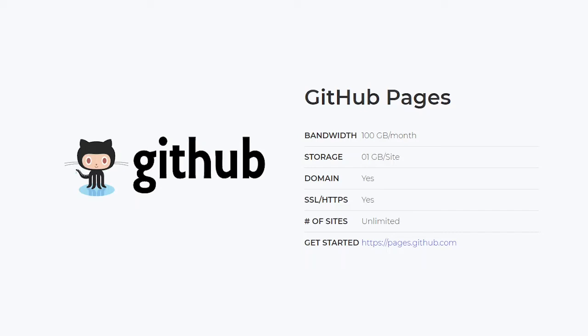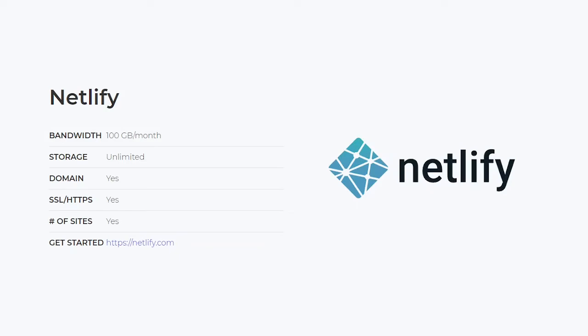Netlify can be perceived as the unicorn in the static site hosting realm. It comes with a free tier including unlimited storage per site and a bandwidth limit of 100 GB per month. By hosting your static site on Netlify, you get access to many additional features you won't probably find elsewhere unless you know your way around web development. Check it out at netlify.com.